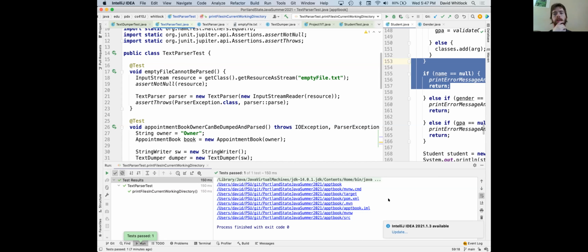Okay. All right, because they both do the same things. You want it to not be in the class text dumper. You want it to be a specifically new class that still implements that interface. Yes, pretty printer is a completely separate concern. They have similar behavior, both inherited from appointment book dumper, but they are separate classes with separate responsibilities. Okay. All right. Thank you.